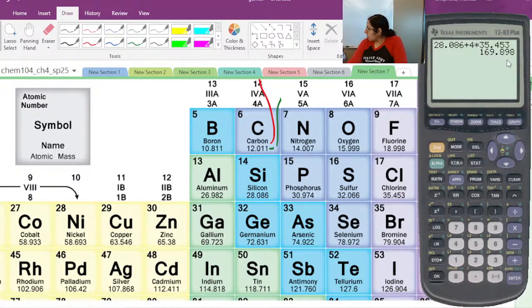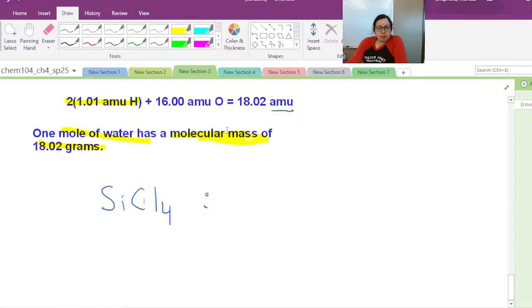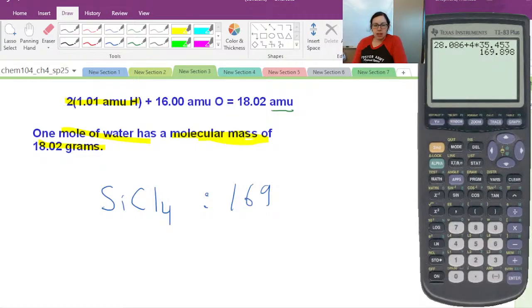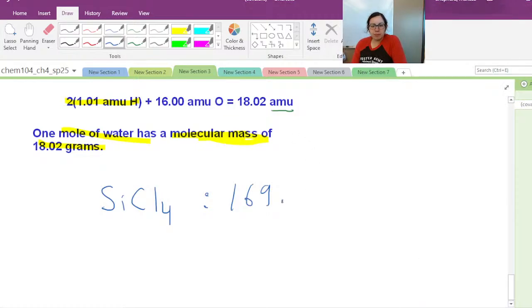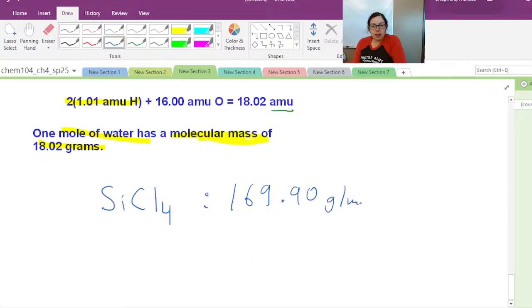And then just try to keep track of the sig figs amongst yourself. I've bothered to put all 5, so I should report this to 5, right? 169.90. So just try to be consistent with yourself, at least with the sig figs, but I likely won't be watching for sig figs on molecular weight calculations. It's more for in-lab values. All right, so that rounds to 169.9 grams per mole.